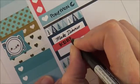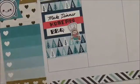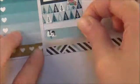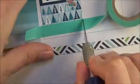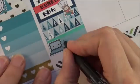Could not fit in the Korean barbecue that I wanted to, so just cover it up. Nobody will know. It still looks cute. And lastly, putting down a little bit of green so there would be no white showing through, and put a little laptop right over that.